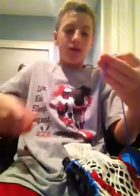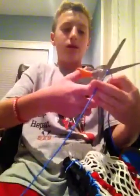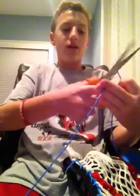So here's one sidewall segment. It's about arm's length, about the size of a sidewall piece or top string, a little bit more than a top string. And here's a second. I'm doing Carolina blue and red.